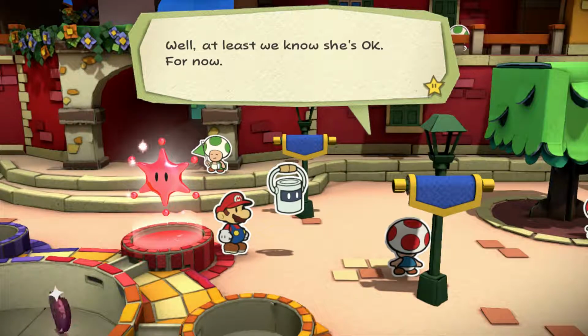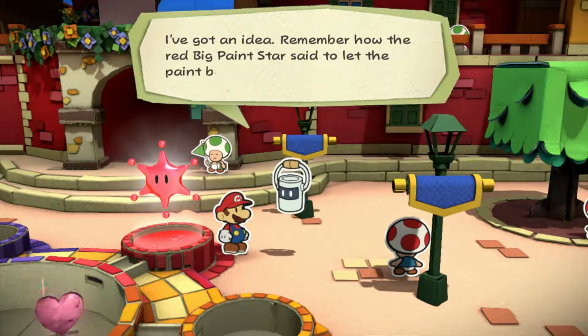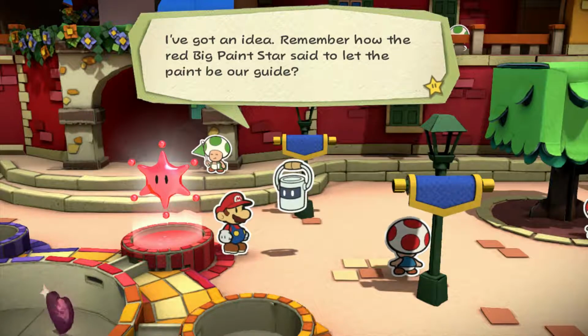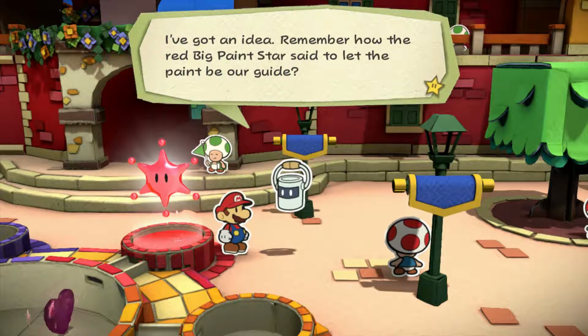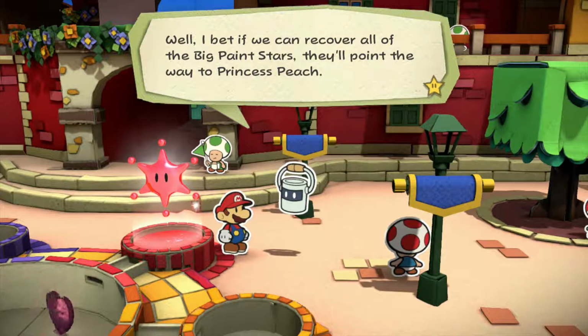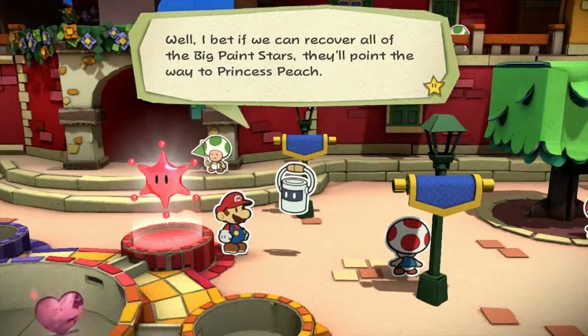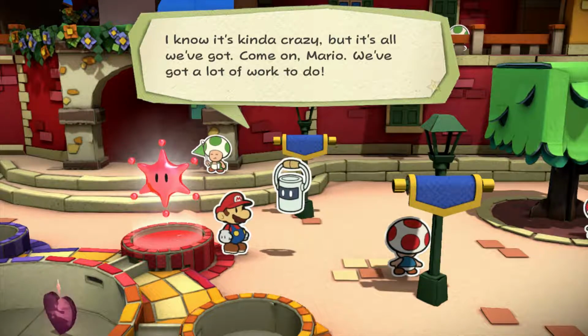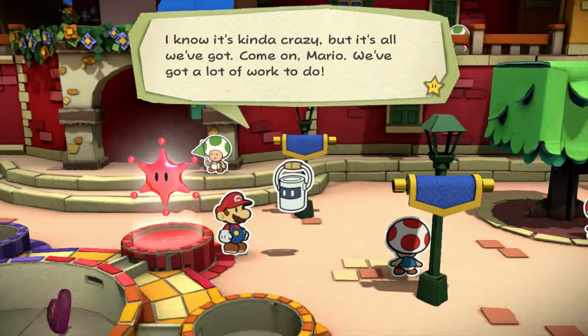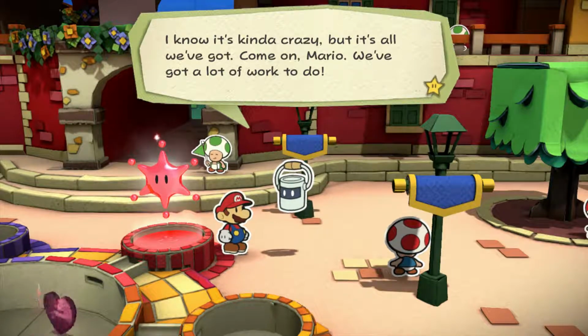Well, at least we know she's okay, for now. I've got an idea. Remember how the red big paint star said to let the paint be our guide? Well, I bet if we can recover all the big paint stars, they'll point the way to Princess Peach. I know it's kind of crazy, but it's all we've got. Come on, Mario, we've got a lot of work to do.